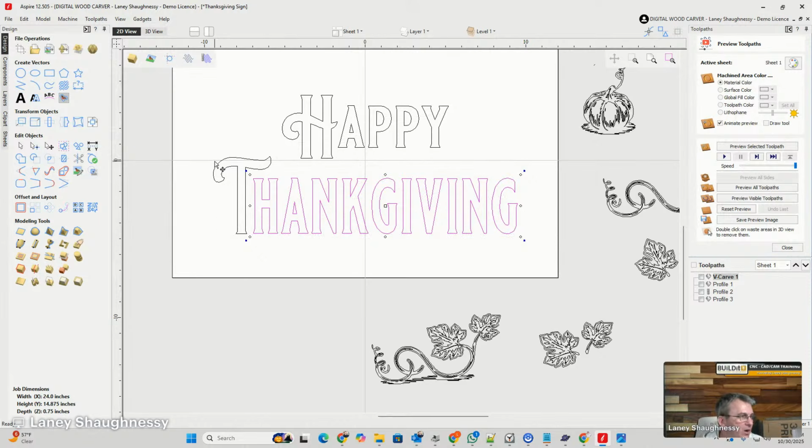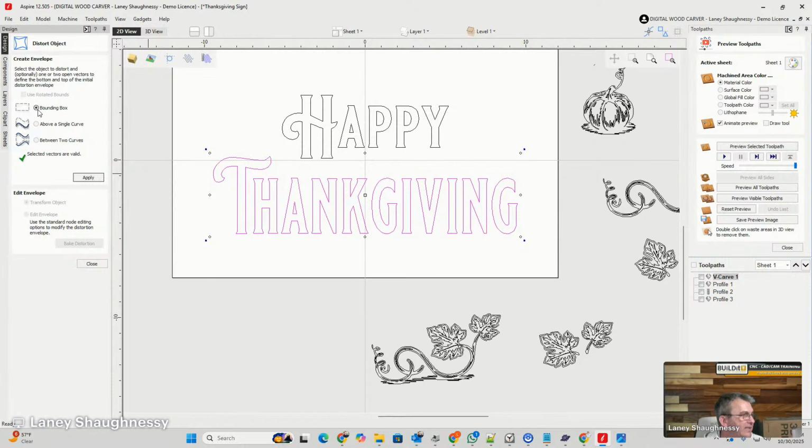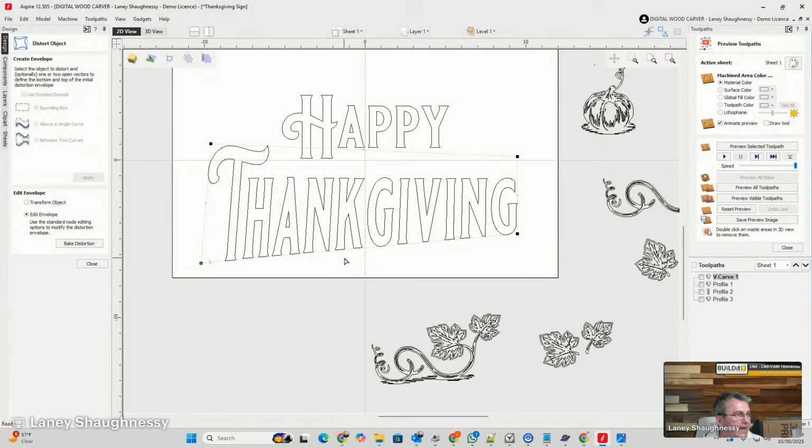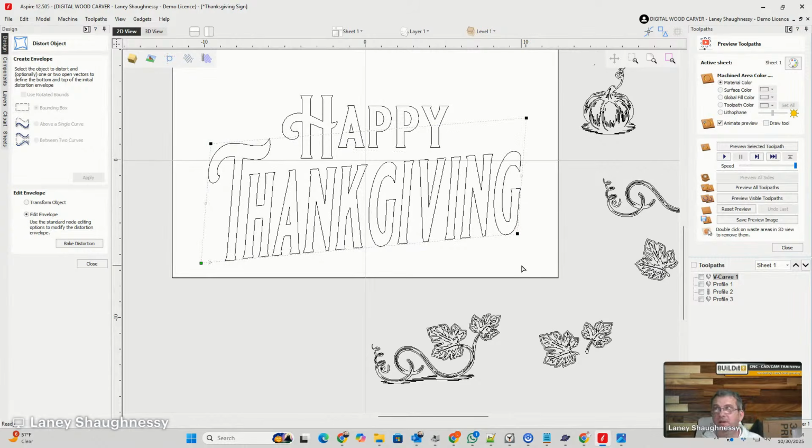Now, as a whole, I want to use the distort tool. So I've got this kind of how the height and everything that I want. So I'm going to hit U to ungroup. And then now that everything is selected, I'm going to hit G to group this as a whole. Now I'm going to take that and throw it inside of a bounding box. And I'm going to click apply. And whatever I do to this bounding box, that text is going to follow suit, right? Whatever I stretch, whatever I want.